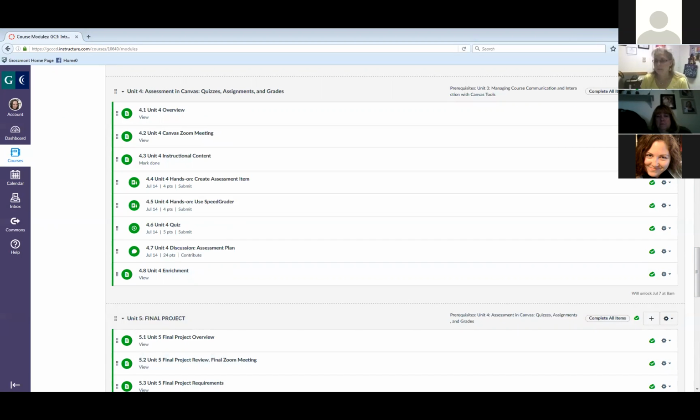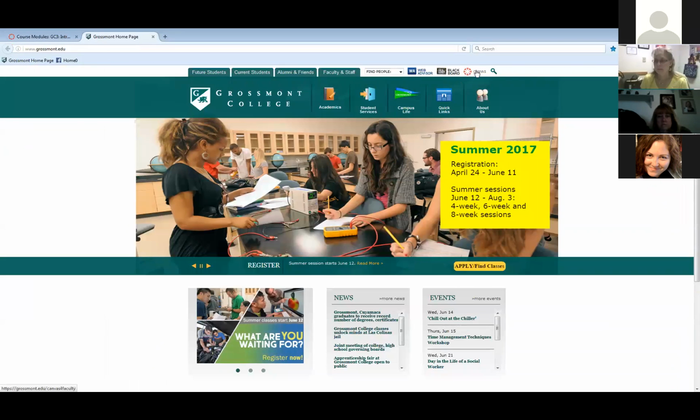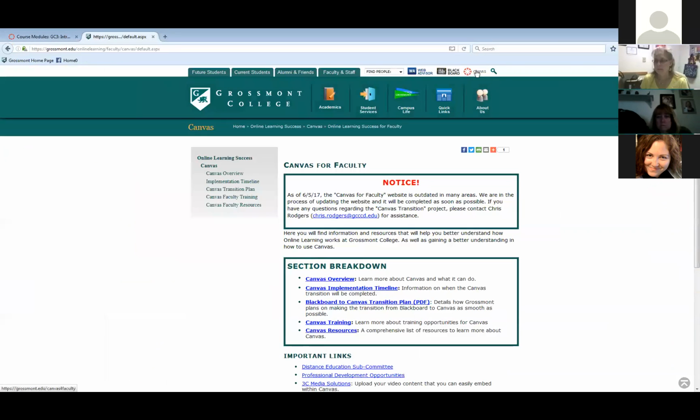Also, with the link that we had, I don't remember if Sarah covered this at the beginning: the address and stuff like that, as Sarah pointed out, is not available on the Grossmont website as of yet. It will be by the end of the fall semester. We want to ensure, number one, not to confuse students on whether or not they should be using Blackboard or Canvas. And number two, we want to make sure that faculty who have not obtained some form of training get some form of training before they're accessing Canvas.